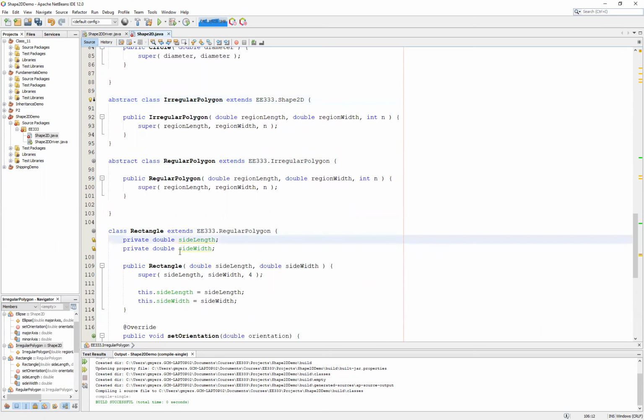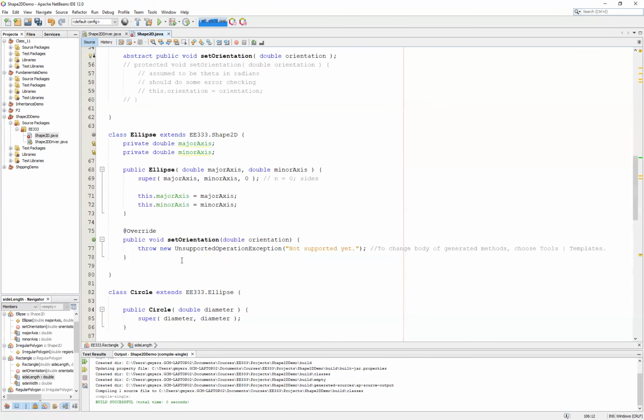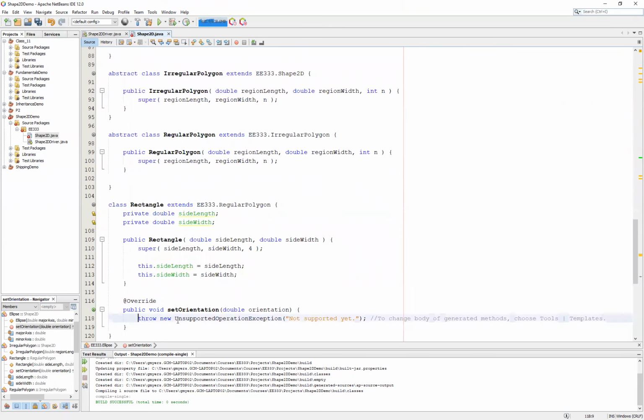And in this case, the rectangle was the first concrete class of this hierarchy, which means that both our ellipse and our rectangle are now forced to handle setting the orientation. At this point, you'll notice that we get a default exception thrown if we fail to do this. That's just a template from NetBeans.